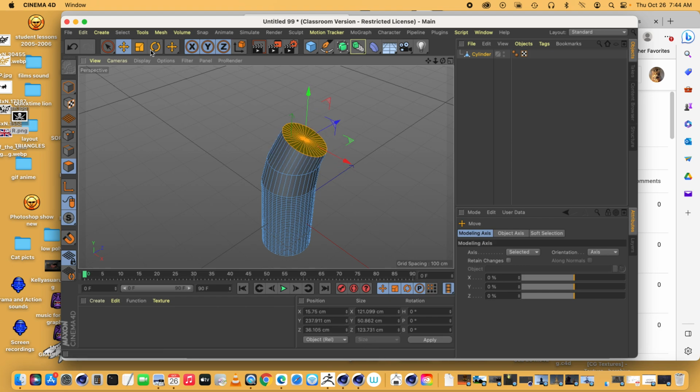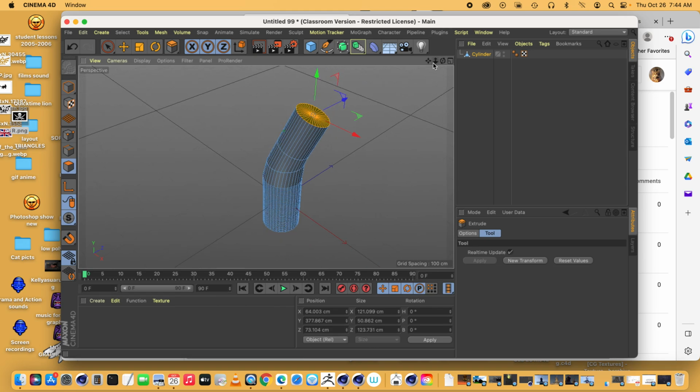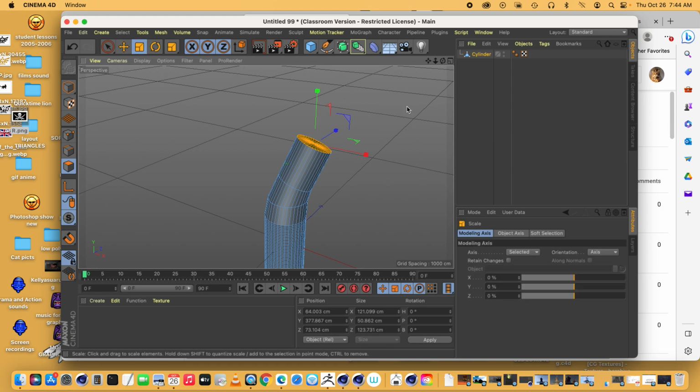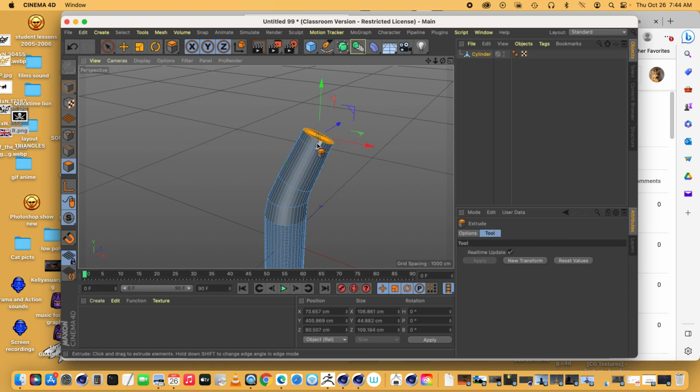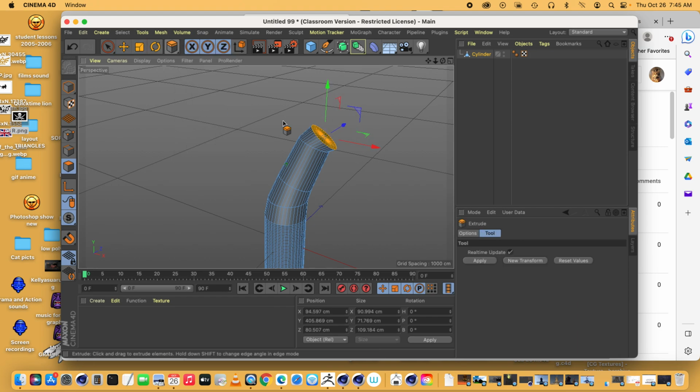Okay, and then you can stretch it out a little bit if you want. So if you just watch, you'll get the hang of it. So extrude a section, kind of keep your eye on it, scale it down a little bit, extrude it again a little bit, rotate that extrude a little bit, push it over a little bit, and then just continue this process.